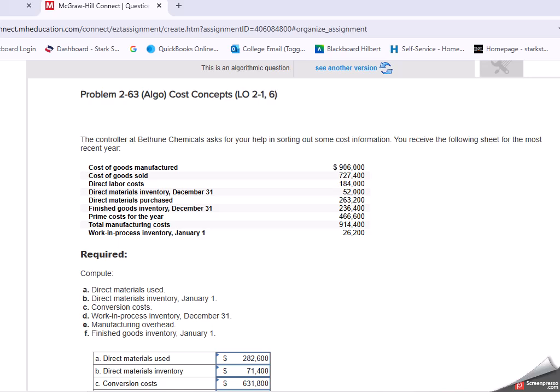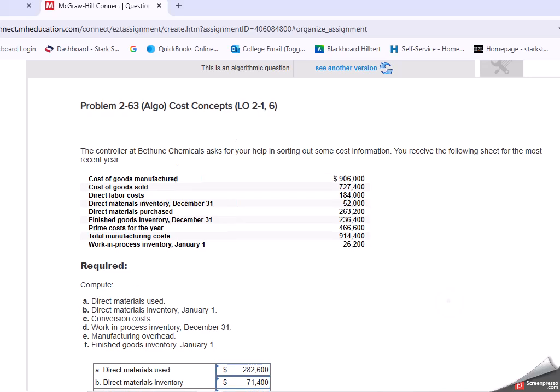Okay, in this video we will walk through some of the different cost accounting computations, and really you have to understand the terminology and how it all flows through that cost of goods manufactured schedule. In this one they give us some information for the current year, but again we're missing a lot of beginning balances and certain numbers, so they're making us back into it.